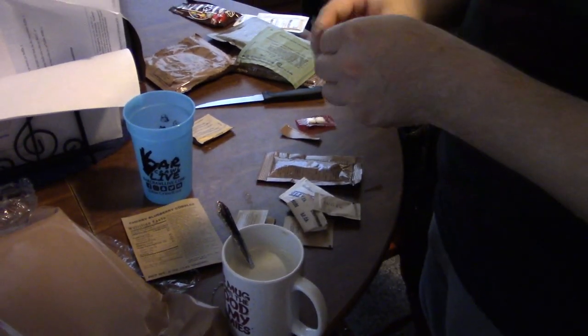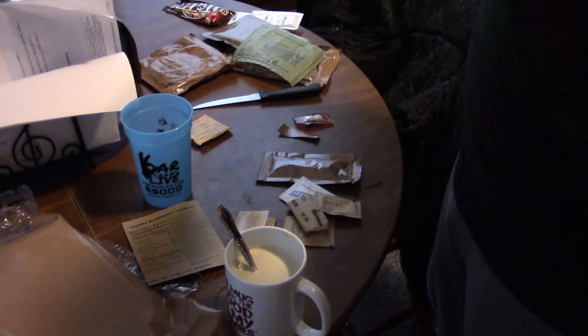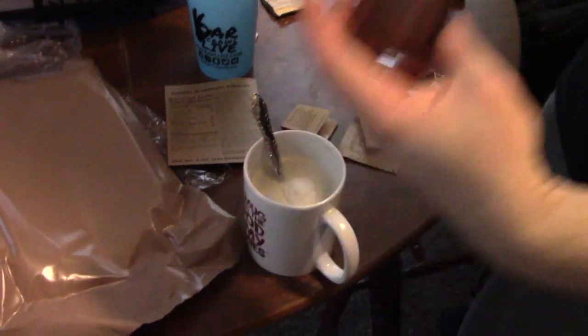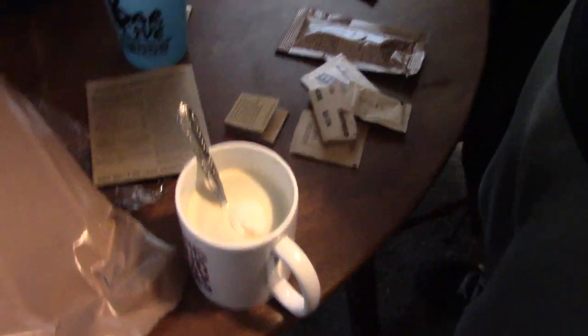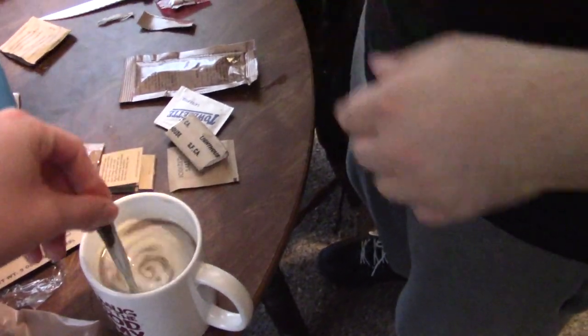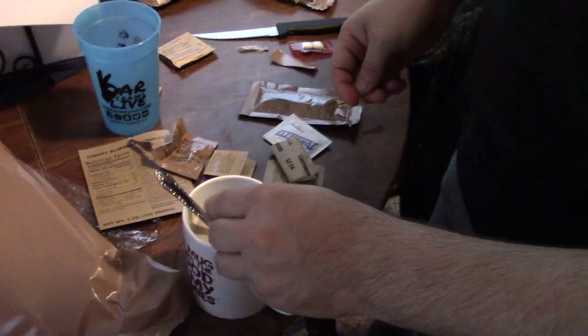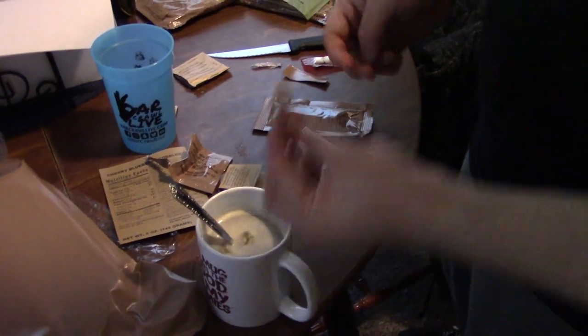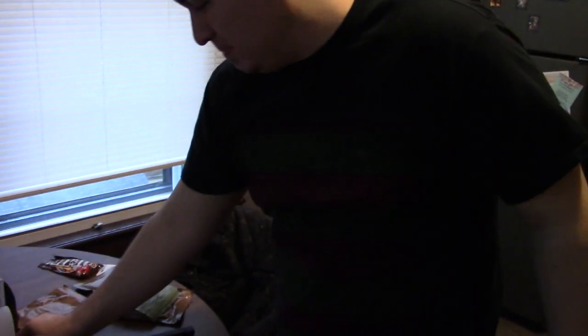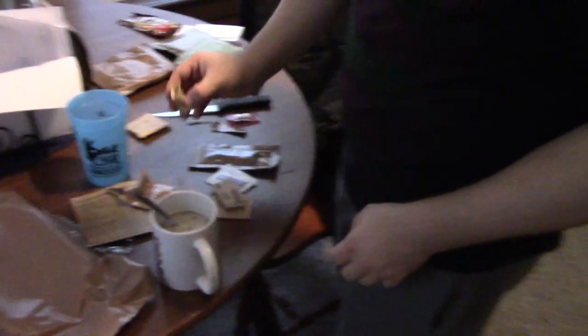I require at least four thingies of creamer. That's a lot of creamer — used about half the pack. Let me hit it with a little sugar. I don't use a lot of sugar either. It tastes worse — really? It needs more sugar. I don't know how that happened.